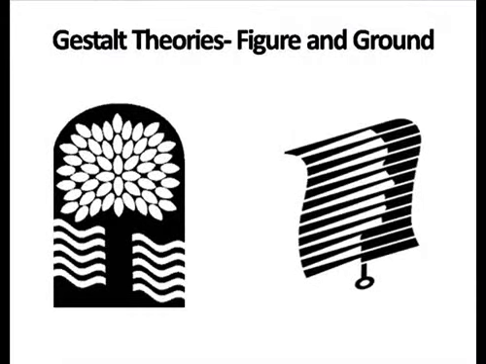Figure and ground. In other words, what's in front and what's in back. If you take a look at that first image, you actually see two different things, but the first thing you see is the tree. You see the squiggle lines in the background, and then you process that information and discover that that's a river. So the tree is in front of the river. Now we move over to the next image. We have a window shade, but on the shade in front of it, we actually have the silhouette of a human face. So we have something in front and we have something in back. In other words, figure and ground. Foreground, background.